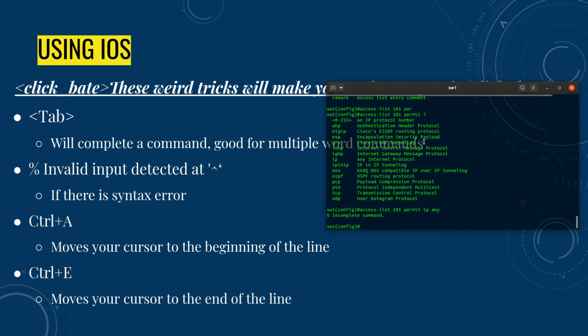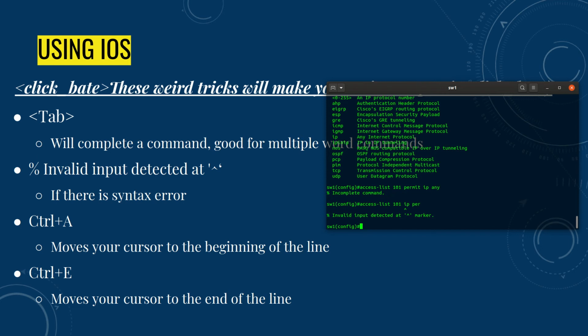I need a source and destination because this is an extended list. We'll talk about that later when we talk about access lists. But the point is, Cisco then comes back and says, no, you're wrong. This is as friendly as Cisco gets, so take it. So again, don't forget the arrow. The arrow's your friend when you make a mistake. It lets you know where you went wrong, so use it, and there you go.